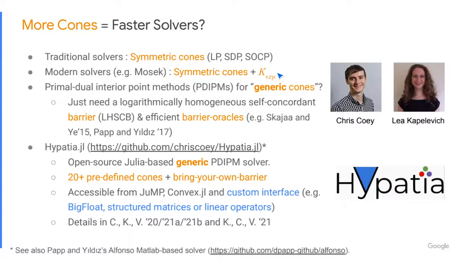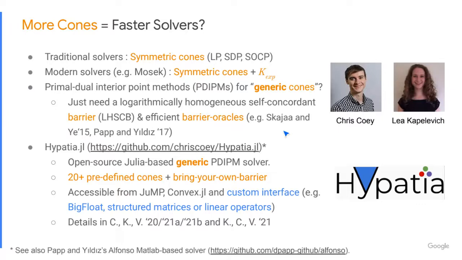And the question is, do we really need to restrict to these sets? In theory, at least, primal-dual interior point methods don't really need any properties of the cone. The only thing that they really need is the logarithmically homogeneous self-concordant barrier, which, if you know what it is, good; if you don't know what it is, don't worry about it. It's just something extra. There's a special oracle that we need from the cones to be able to use it. In particular, it's not just the barrier. We actually have some specific barrier oracles that we need. And if we have those oracles for the given cone, we can write down an efficient algorithm that will solve the problem. And so what we did, with two PhD students, was look at all these cones.